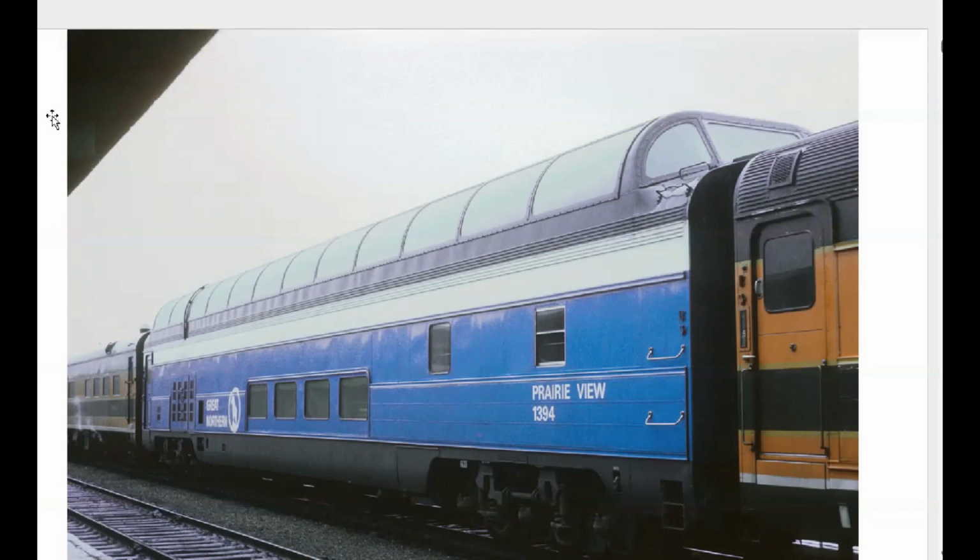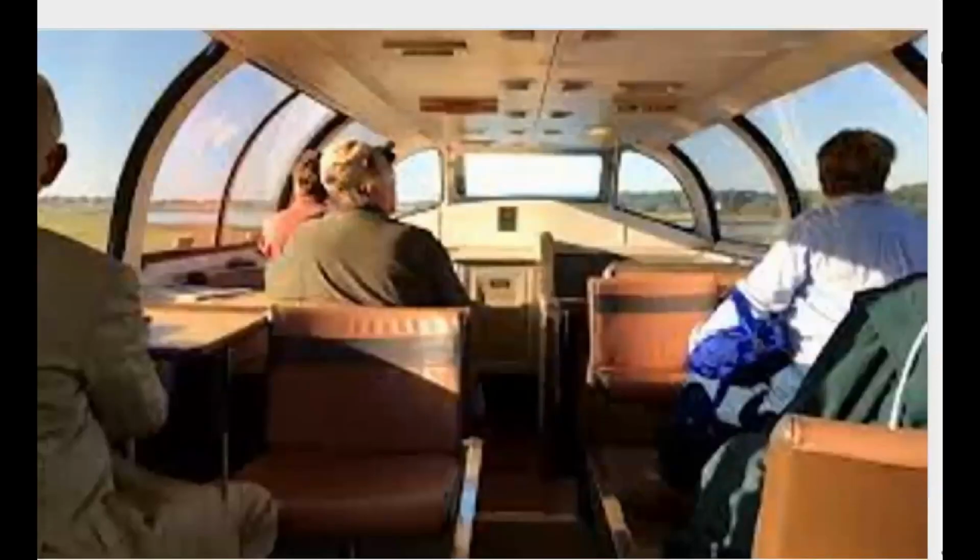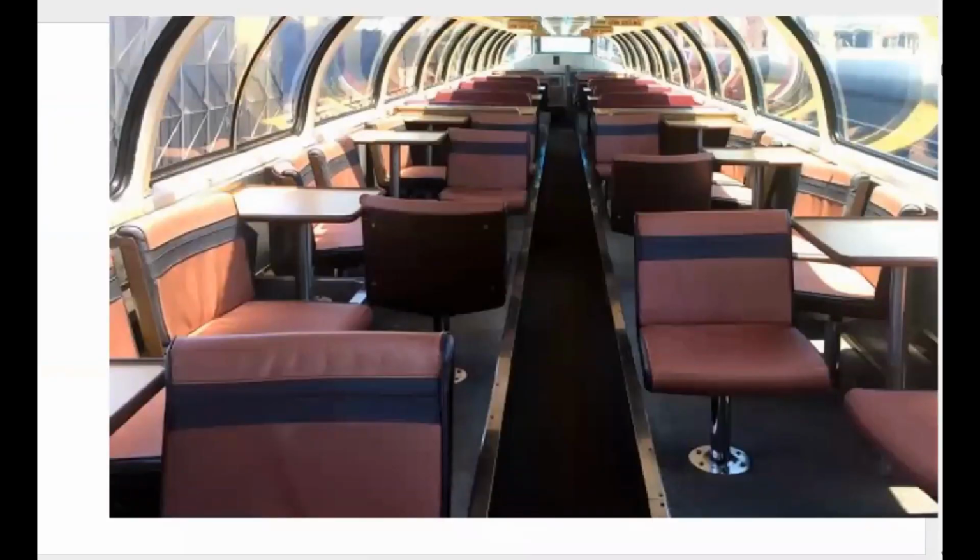When you consider the weight of the glass and all the air conditioning equipment, yeah, they had to have their own generator. The other cars at this time had pulleys going to the wheel. And that was one of the reasons they needed more horsepower, because they had to pull all these air conditioners and generators and stuff like that on the cars. But this thing was so big that they had to have its own generator. Now inside, this is the view looking forward, and here's the view looking back.